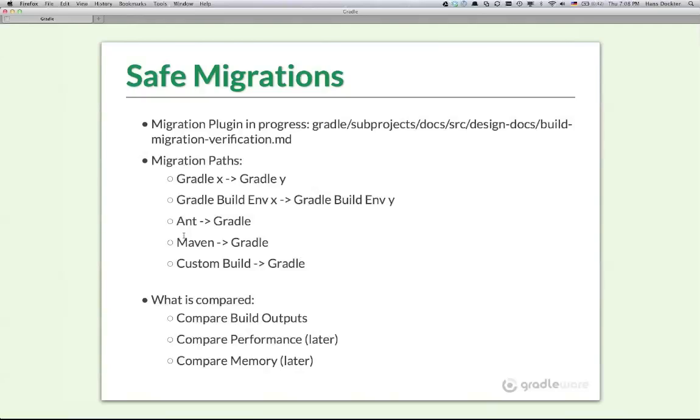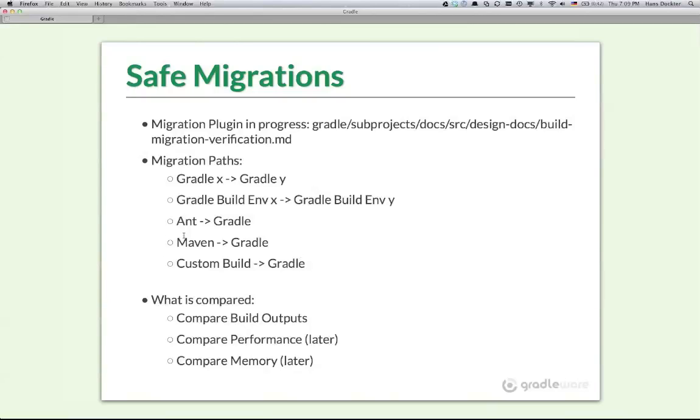So to combine our frequent release strategy with the quality and the security you need in the build system area, we are working on a build migration plugin.